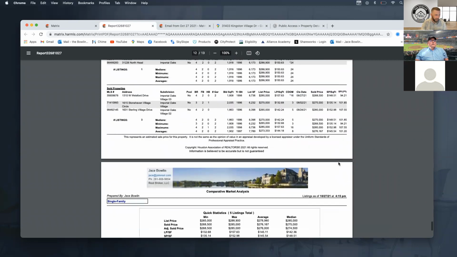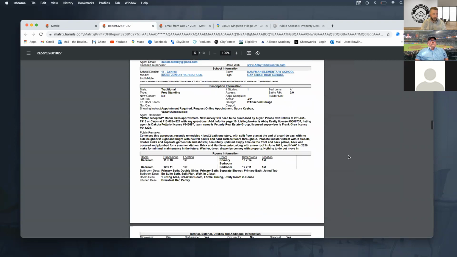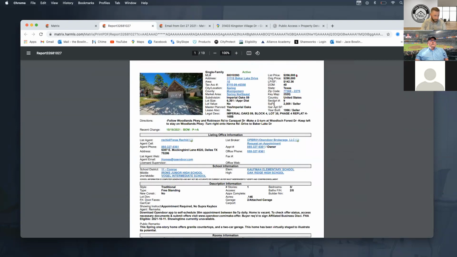But this is what I give them. I attach this as well, and I give them that. And that's pretty much how I do a CMA. So it's usually a price range, and then you and the seller decide on what you want to do. Sometimes it's a little bit more clear cut than that. You can say, hey, there's 5 of them that are the exact same square footage, exact same size, exact same year, everything. It's 274.9 or 275, so sometimes it's a little bit easier, but again, it's dependent upon the condition of the property. So we got a 10,000 price range on either side. You just got to figure out where the house fits.